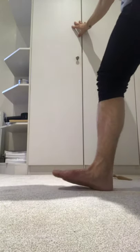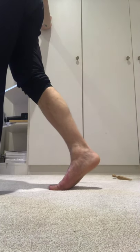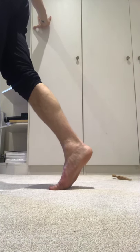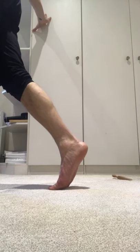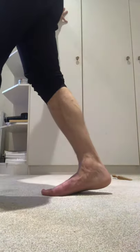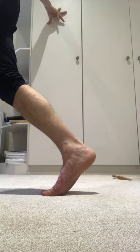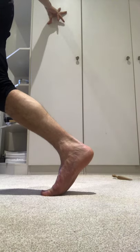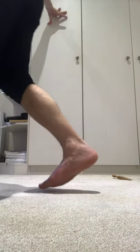So you'll be able to see me plant down, take a step, and then I sort of come up. So look at that, already I'm right up there from where I was last time. No problems at all. Nice step forward, and you can see now me pushing off. Look at that, man. Look at that. No pain, no problems. Easy peasy.